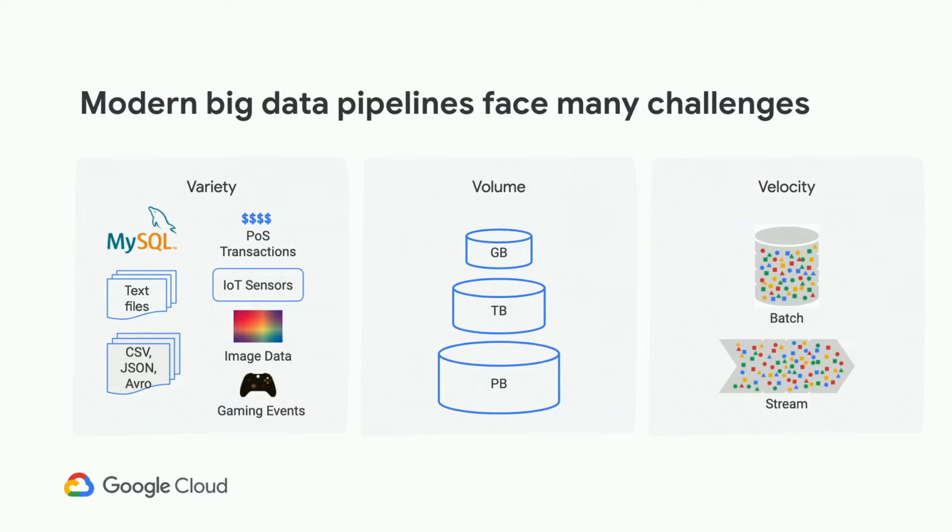So what are the modern big data pipeline challenges? If you talk about big data, you always know there are the 3 Vs: varieties, volumes, and velocities. These are very common things that you know if you deal with data. And these are a lot of challenge, because when the size gets bigger, some traditional tools start to slow down. And when the velocity changes, for example, it's not batch but streaming, there are a lot of different things you need to take care of.